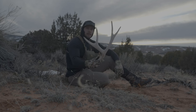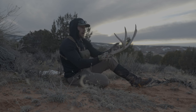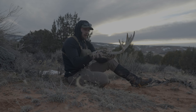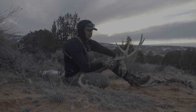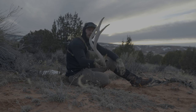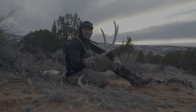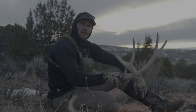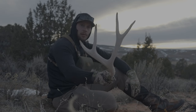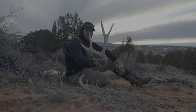Another shed — another good one. This one's got a sweet eye guard too. I'm almost certain it's not the other side, but that eye guard looks real similar. This buck is not quite as big but it's a good buck nonetheless. Happy to have him. This day kind of turned around in the last hour — found two good ones. Makes me wonder what else I might find on my way out. I'm stoked either way.